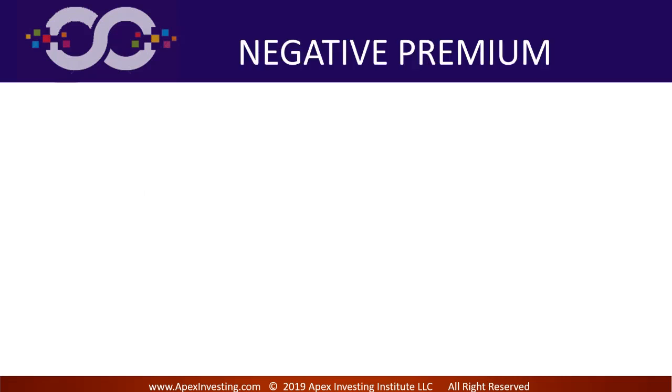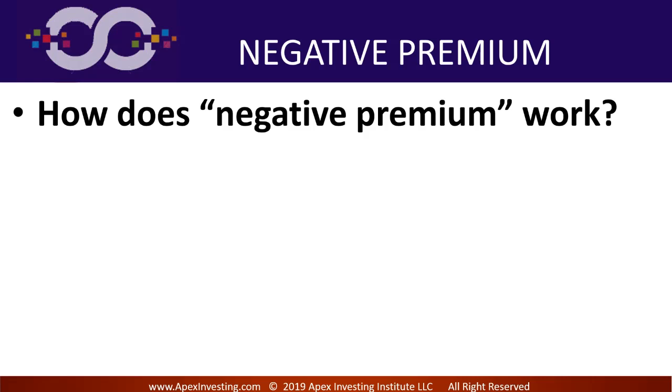So negative premium literally, again, is when you are going to lose money if the market doesn't move a certain distance. Like, it literally has to move that much. You're actually buying higher than where the market is. You're buying above the market. That's one of the examples where you're selling lower than where the market is.